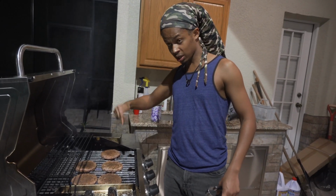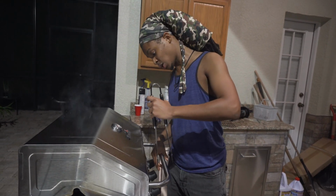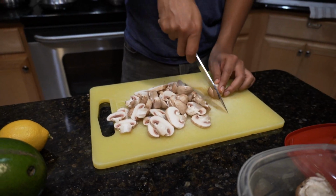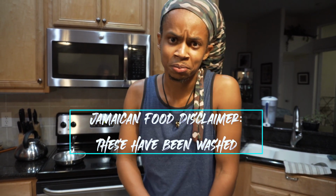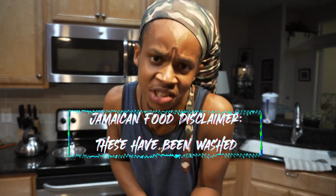While these are smoking on low temperatures, I need to go back inside and hurry up and sort out some other things for the burger. We're going to be making burgers with some mushrooms, alright? Look here, another Jamaican disclaimer. The mushrooms have been washed. Just because they never see me wash it on camera, doesn't mean that I never wash.